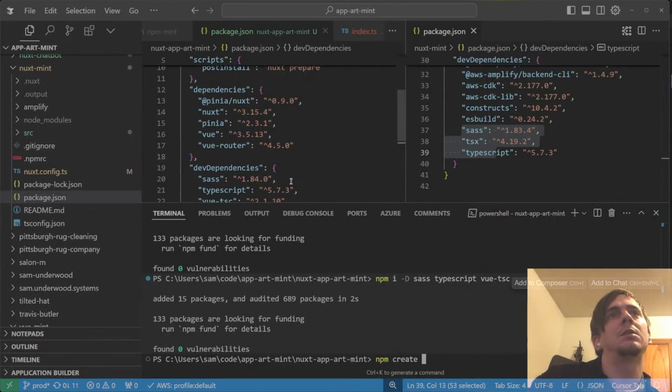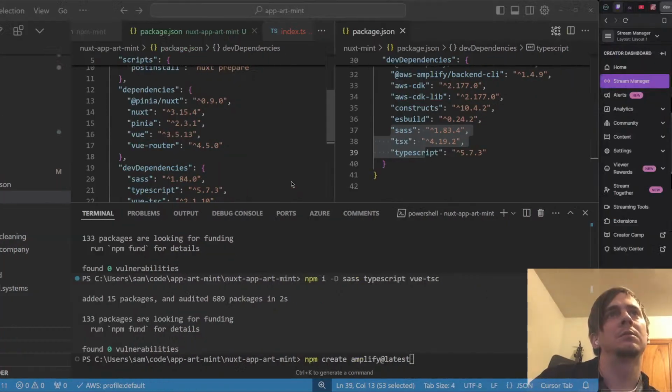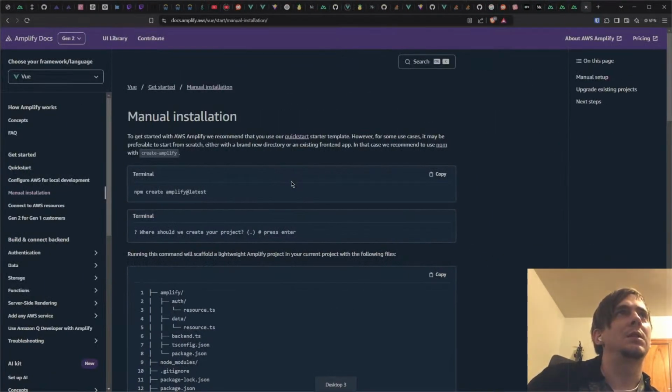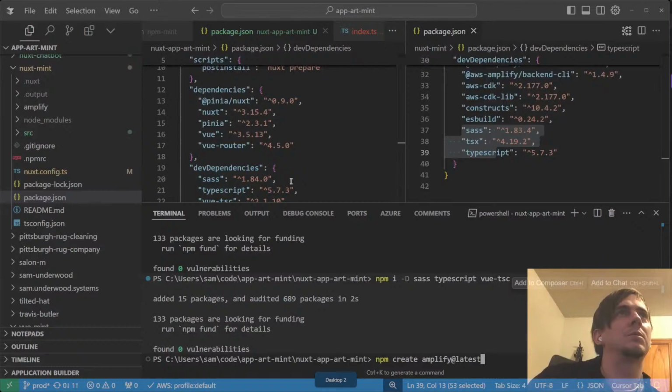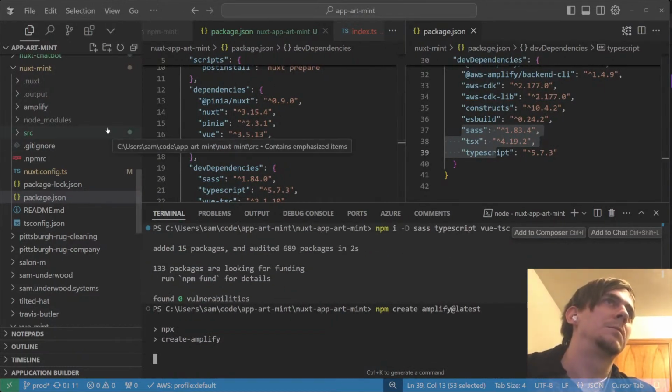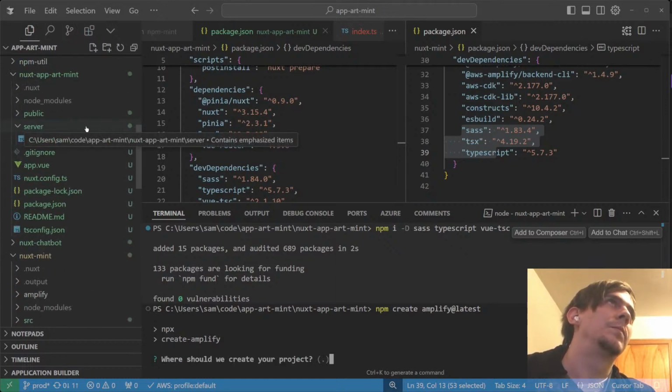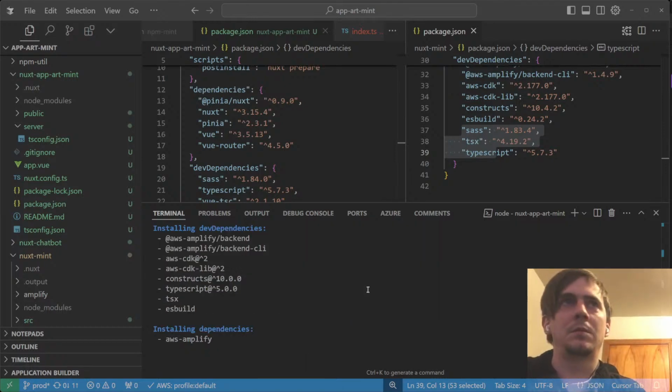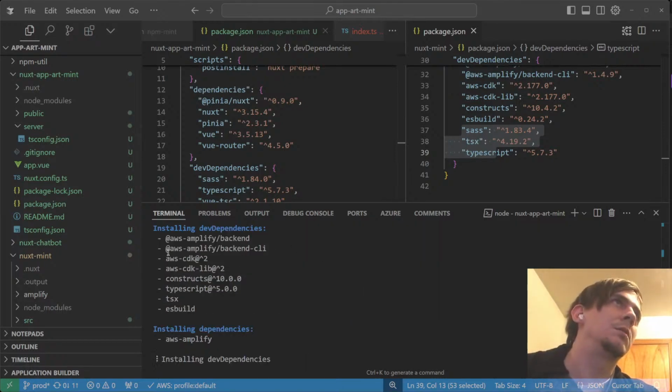npm create amplify at latest, because it uses ampx for everything else. So what are we doing here? Great project there.